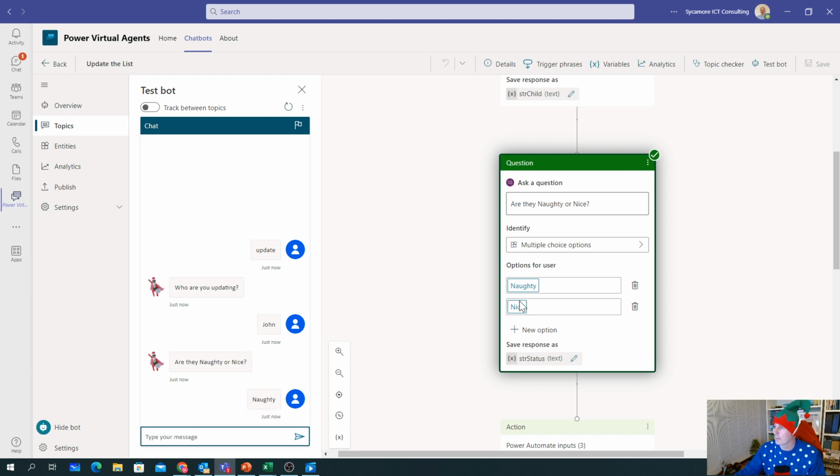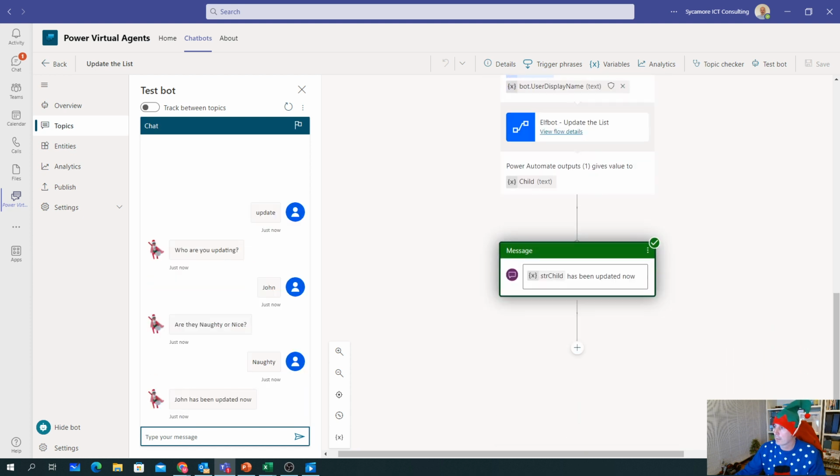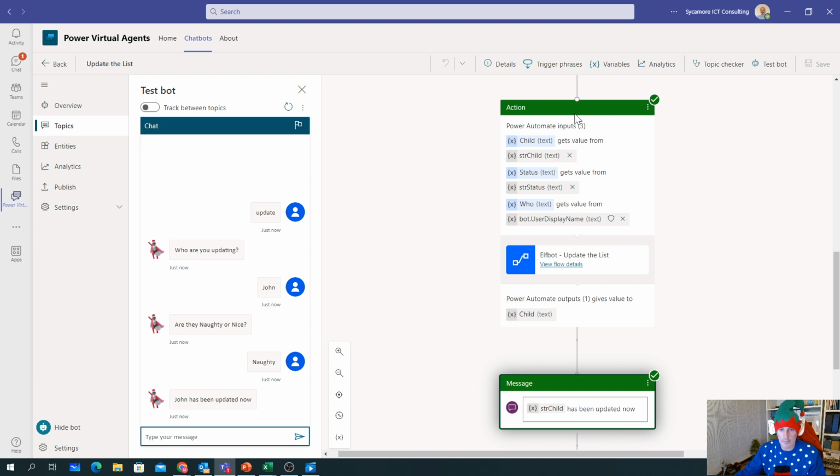I'm going to go naughty, and now it's popped down onto my action, flashed up, executed my action, and back down here, John's been updated now. So you can see how you can create a workflow of questions, gathering user responses, calling Power Automate jobs, and that's all surfaced up in a chatbot.